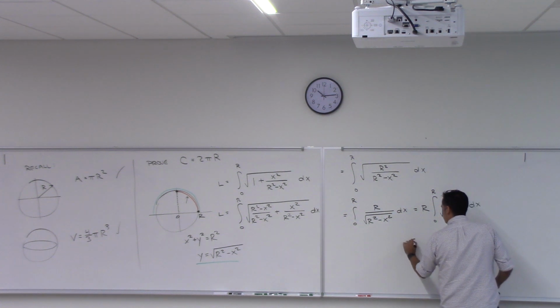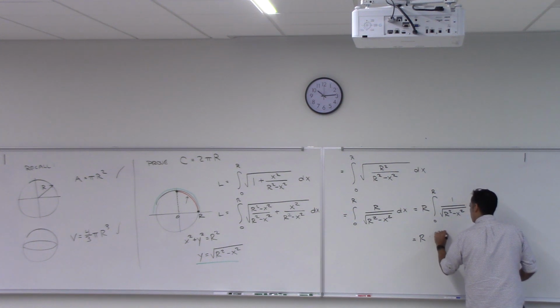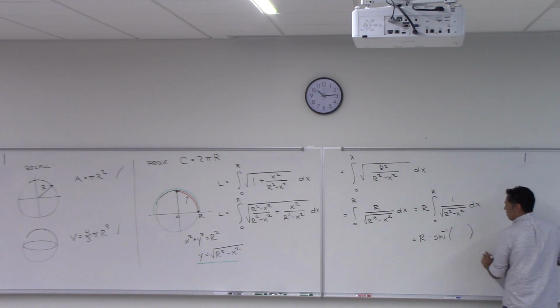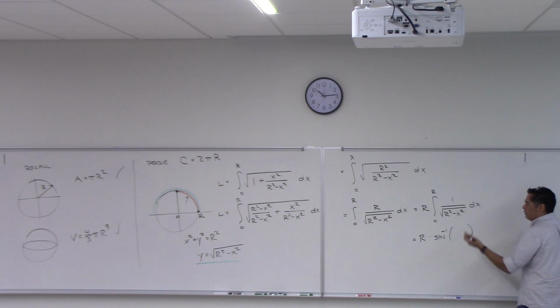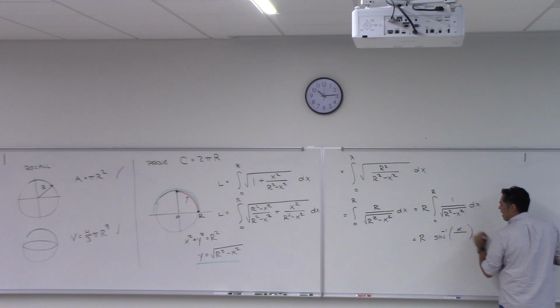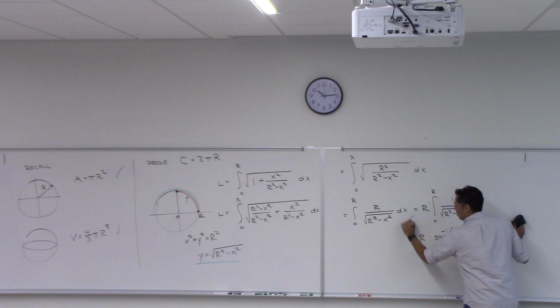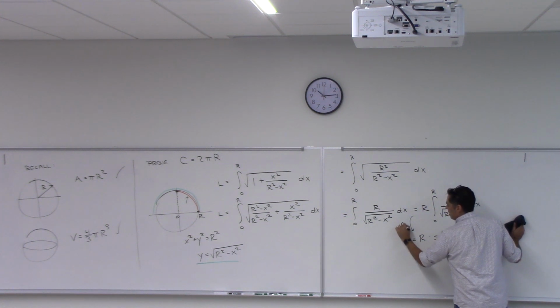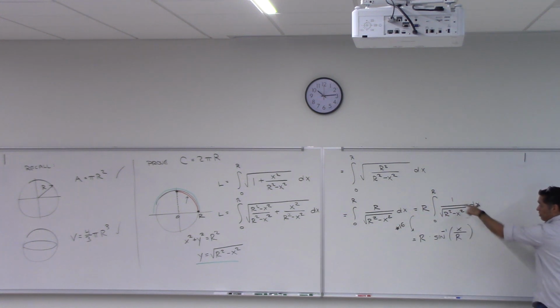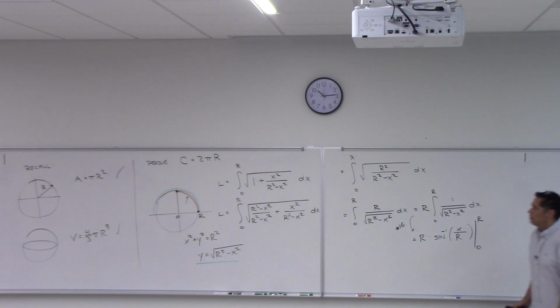So this becomes capital R times, now the antiderivative of that, according to that, is inverse sine of, for us it'll be what? What's our variable? X over, what's A for us? R. So from here to here, this is formula number 16. And then that's the antiderivative. We still need the fundamental theorem, so I need to go from 0 to capital R. All right, we're almost there.